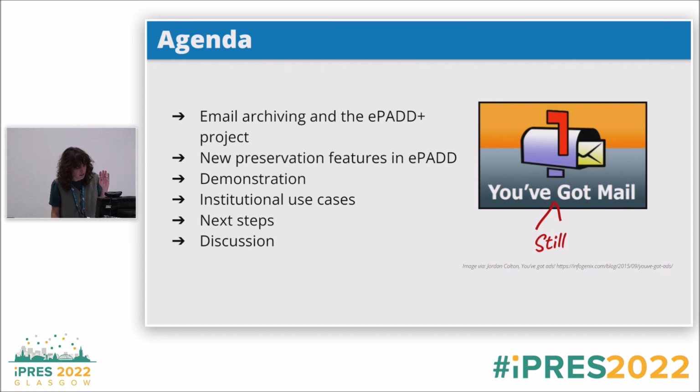We're going to talk a little bit about why email archiving is important, why we're even here today, doing a project like this. We are going to introduce a little bit of the ePADD Plus project if you haven't heard about it already. It's a collaboration between Harvard Library and Stanford University and the University of Manchester. Talk a little bit about why and how the project was initiated, the objectives of the work, what the enhanced features are that we've been rolling out. We're not quite done rolling them out. We've got about 6 months left in the grant, but we do have our first alpha version available, which is what we'll be demonstrating today.